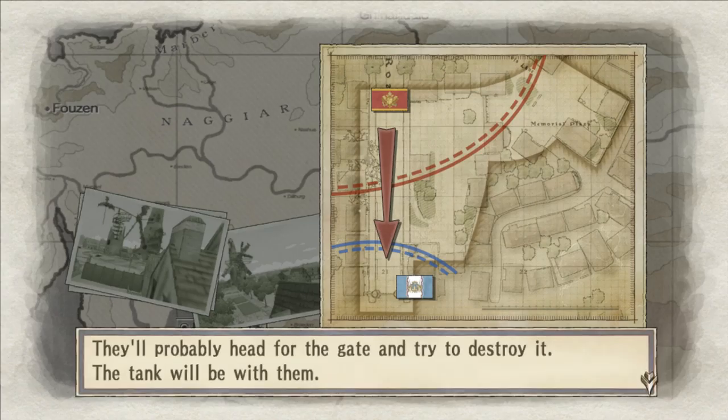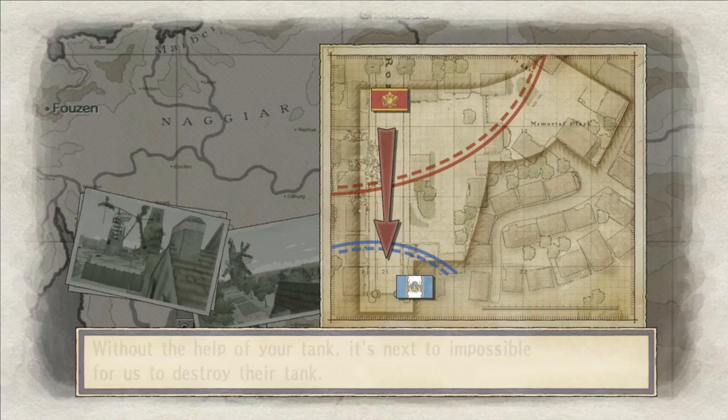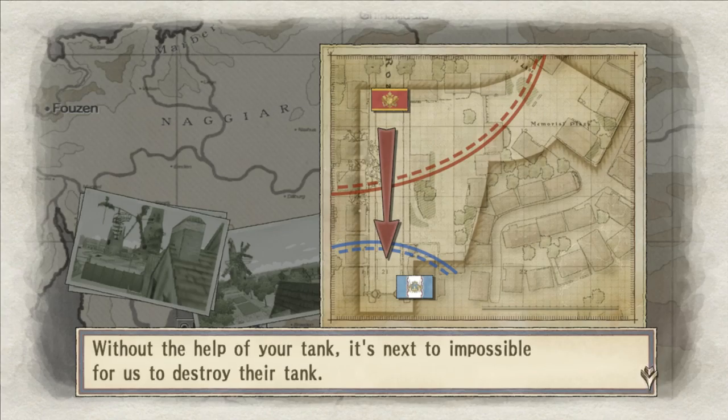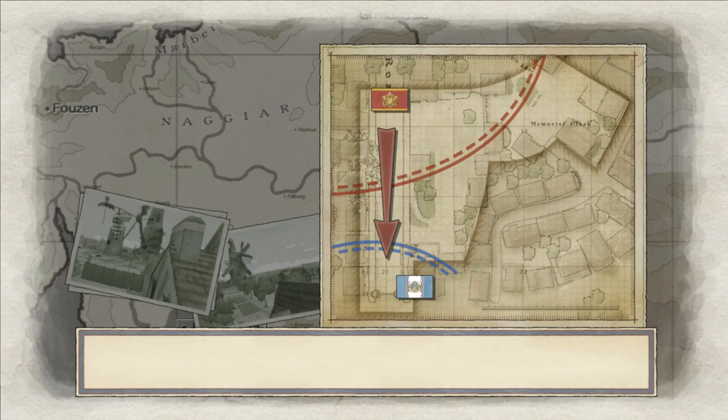They'll probably head for the gate and try to destroy it. The tank will be with them. Our goal here is to take out that tank while keeping the gate standing. Without the help of your tank, it's next to impossible for us to destroy their tank. Until we can rendezvous, the rural town watch will do everything we can to keep that gate in one piece.